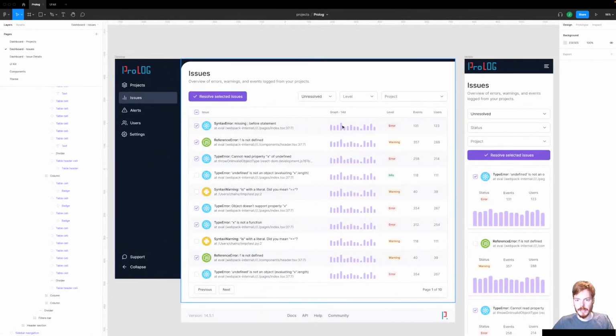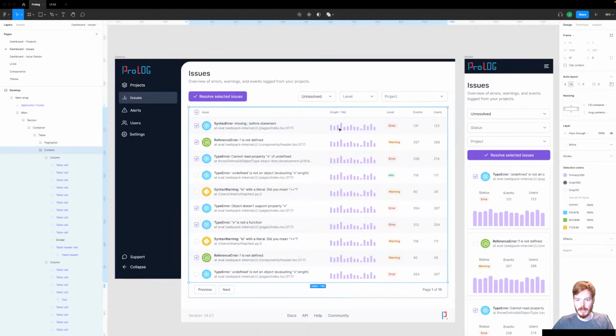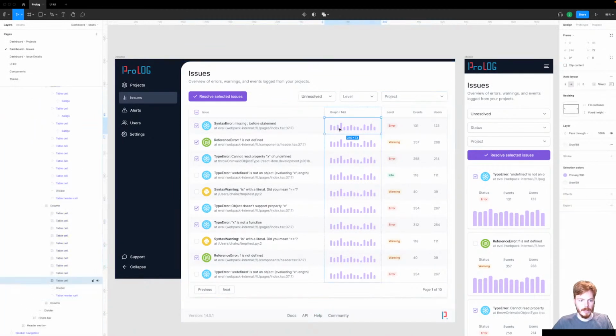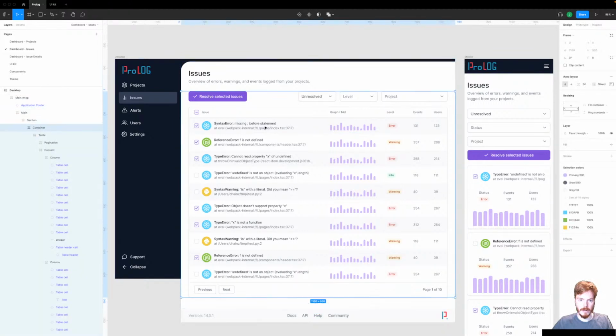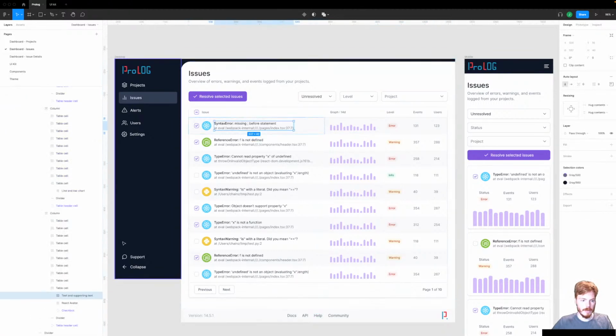Now let's check the design. For example, this one, we actually won't build this yet, but just to check the spacing. Here, sorry. So 24 in this direction and 16 bottom and top. I guess this is the same for all of these table cells.